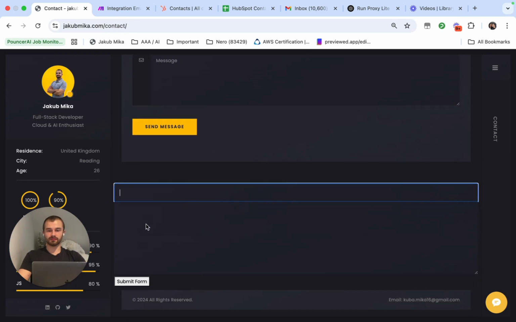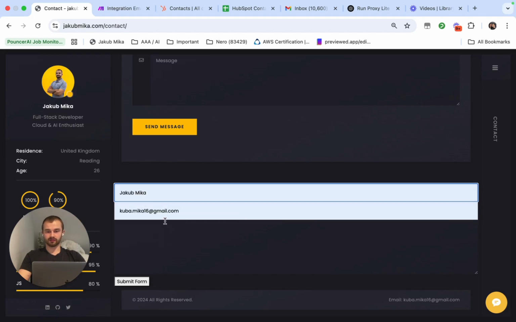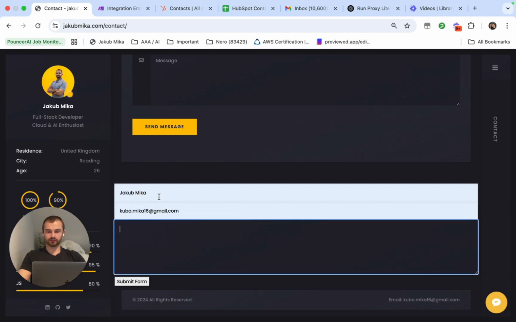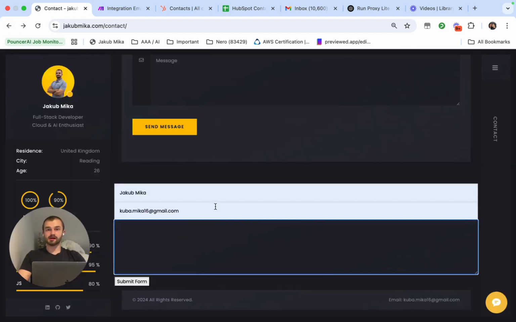So imagine that there is this simple form. There is no special information, but the first field is about the name and the email. So let's put something incorrect. Let's say that name is all right, email is all right, but there is no text. Let's go and click Submit Form, and this will be one of our examples.